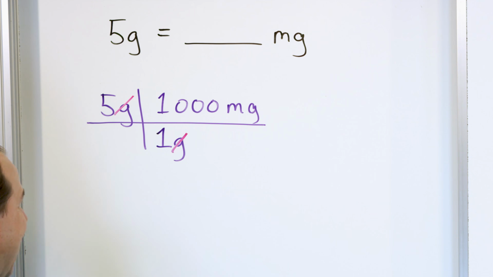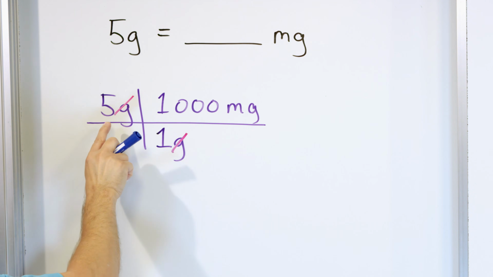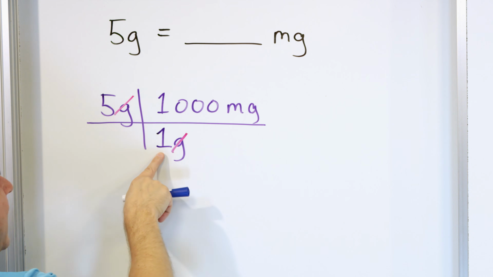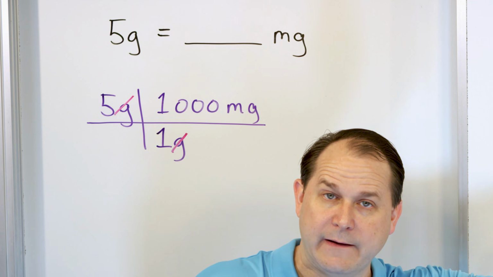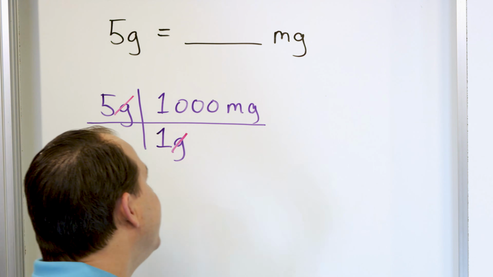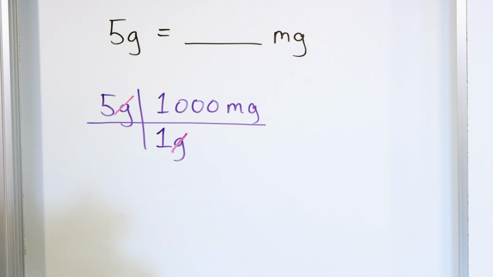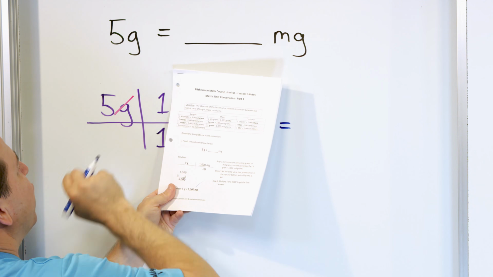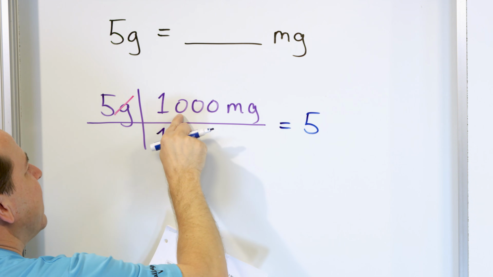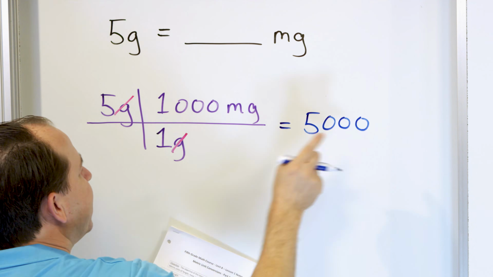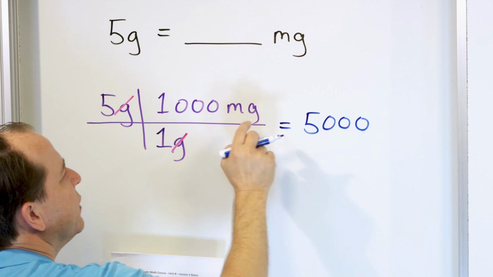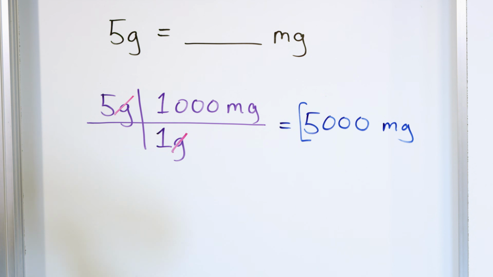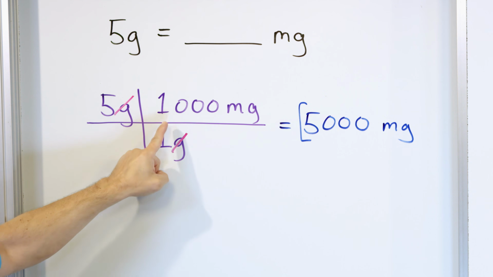Now, the only unit I have left is milligrams. So what this is telling me is that to go from here to here, I need to take the 5, multiply by 1,000, and then divide by 1. Everything on the top gets multiplied, and everything on the bottom, you divide by that. So what is 5 times 1,000? Well, the easiest way to think about that, you can write it down, 5 times 1,000, but just cover up the zeros. 5 times 1 is 5. And then since I covered up the zeros, I have to add the zeros back in. So it's 5,000. 5 times 1,000 is 5,000. The only unit left is milligrams. And I've divided by 1 here, which doesn't change anything. So what I've done is I've taken 5 times 1,000, and then I divided by 1.